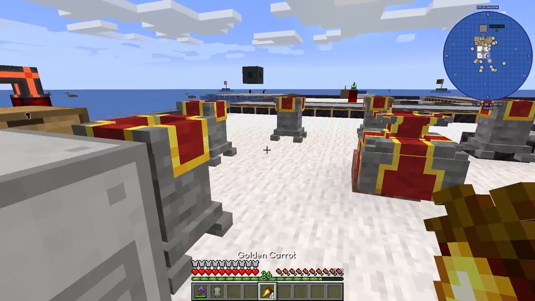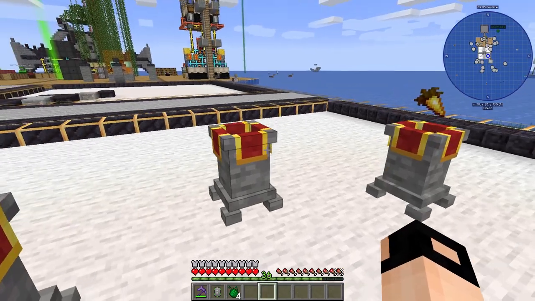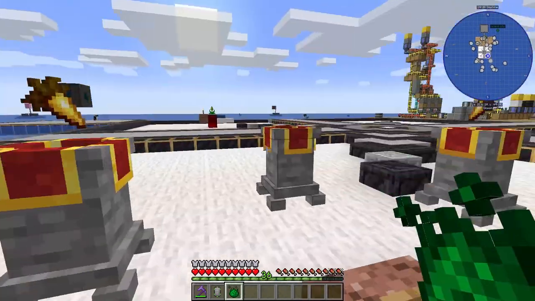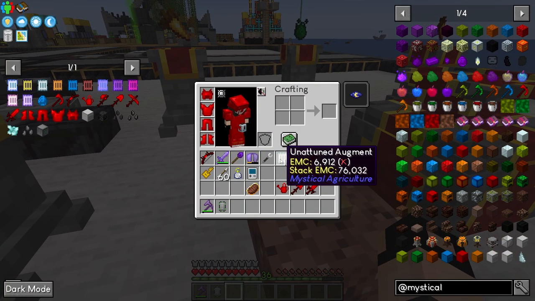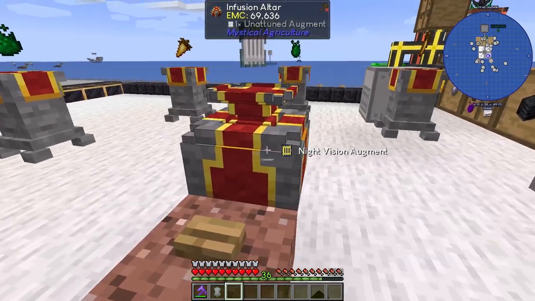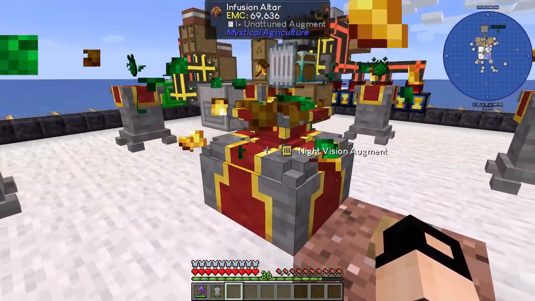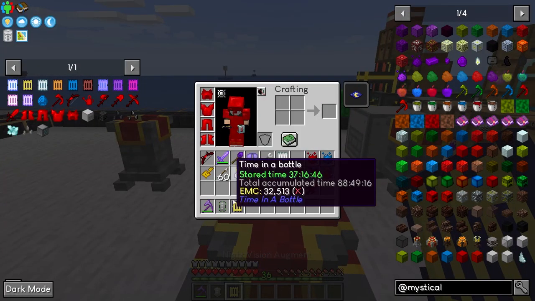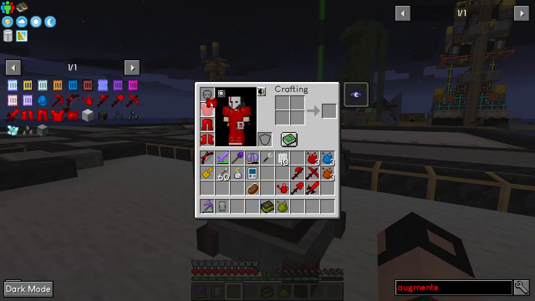All right, guys, this should be relatively easy. I am doing the night vision augment. Let's test this out. It's golden currents and prudentium essence, and then I need an unattuned augment placed in the middle. Start the infusion, and very nice. Now what, how do I do this? All right, so we need a tinkering table. Let's upgrade it. So we got night vision.